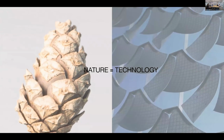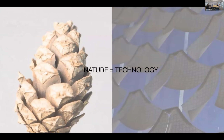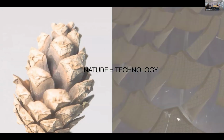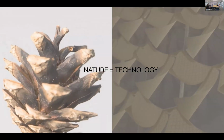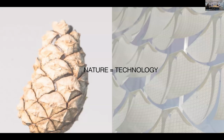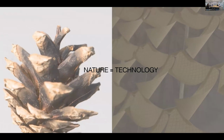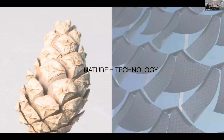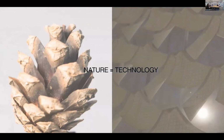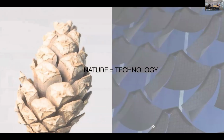So I think there are a lot of lessons that we can still learn from nature on how these natural materials can be sustainable yet performative. And that's what I will be continuing to do in my research going forward at Cornell and through my teaching, to investigate how we can harness those really interesting characteristics of natural materials to perform more advanced functions, so that one day we can create a future where our technologies are no different from nature. So thank you very much, and I am looking forward to hearing your questions.